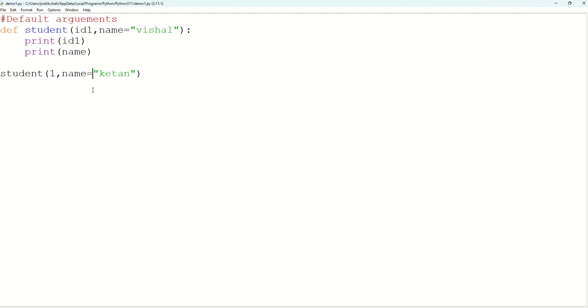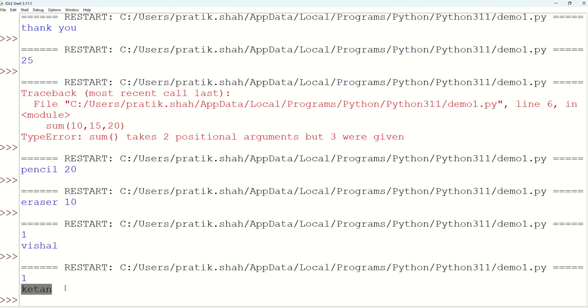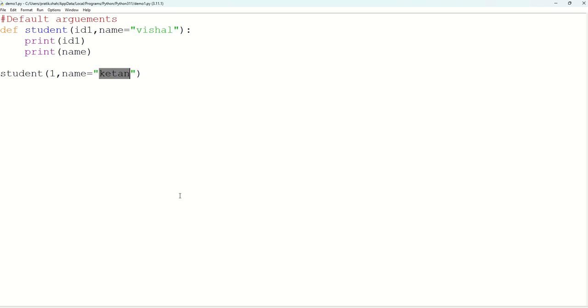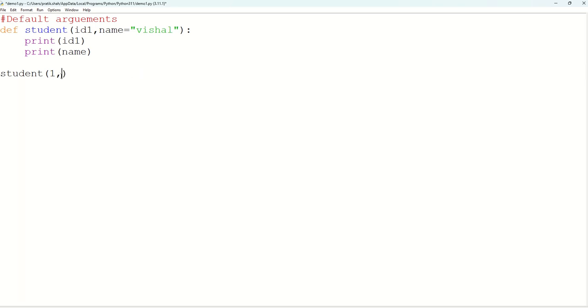Now if I run this program, what will happen? 1 will be assigned to id1, that is for sure. But if you are passing name equal to something, then obviously it will overwrite. So it will not print Vishal, but it will print Ketan. Let's see.